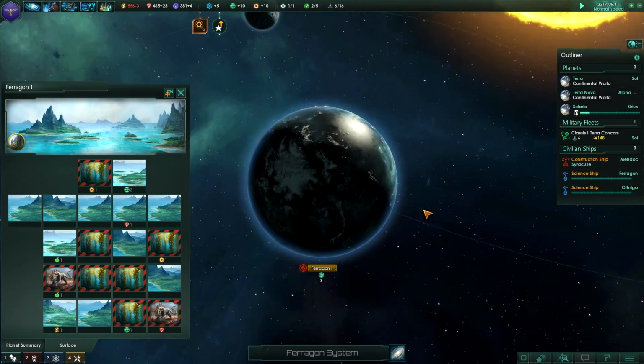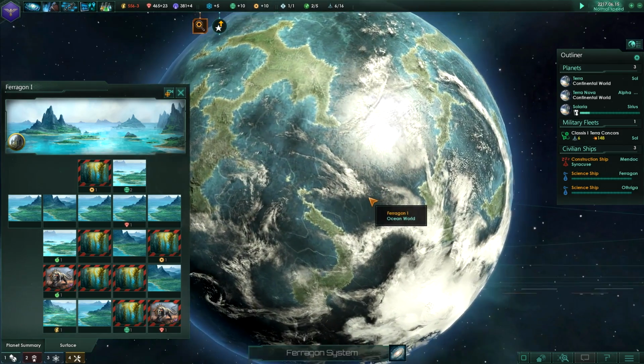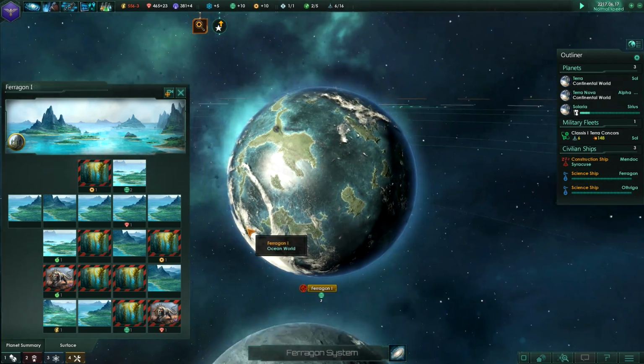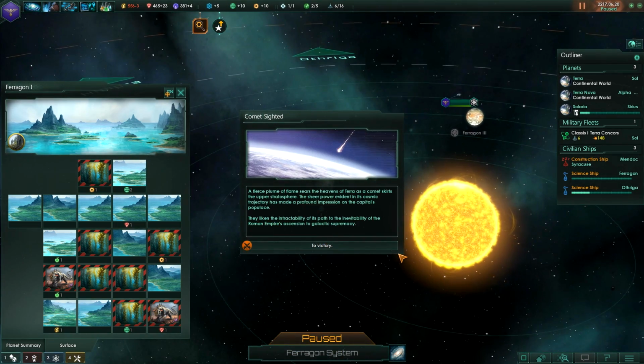So that's down here on Farragon 1. So we have little dudes living down here on this kind of ocean world. That is a cool looking world. Oh, and it has a little moon as well. This is quite like Earth.